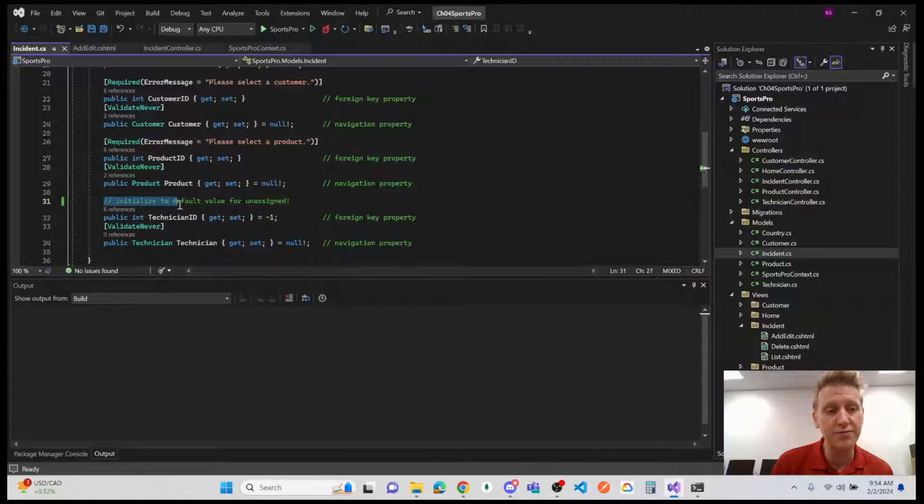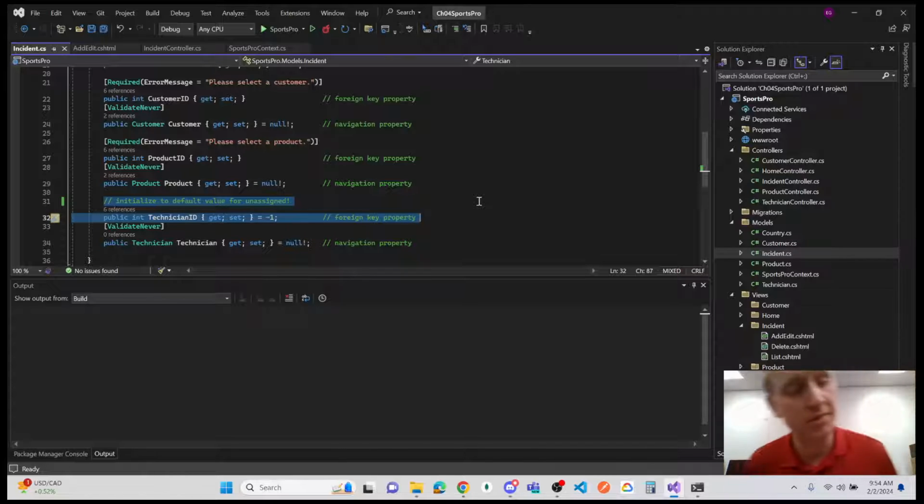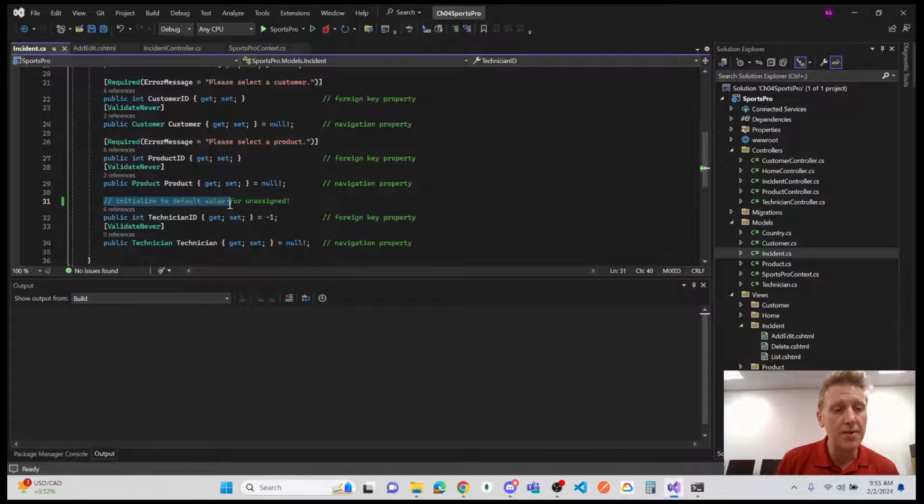I've chosen to make the technician optional. The lab requirements say to make them required, but just to show how this could be coded differently, I made the technician optional. You can choose either, with ValidateNever on the navigation property.